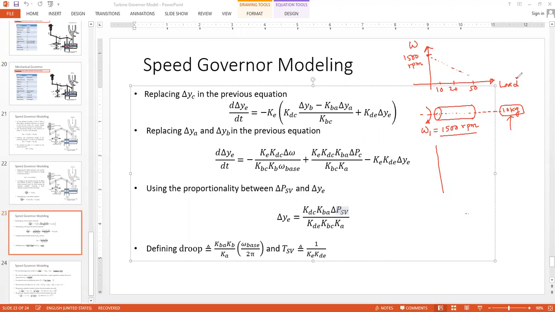So with this increase in load, you see the speed, or the frequency of rotation of the motor, is actually dropping down, right? From some reference value, from some no load value. This is omega no load, and this is omega actual. So with this change in load, the speed is dropping, or the frequency of rotation for the motor is dropping. This characteristic you may call the drooping characteristic.